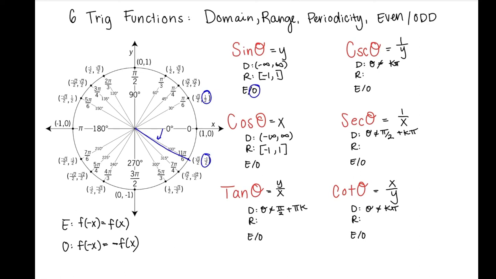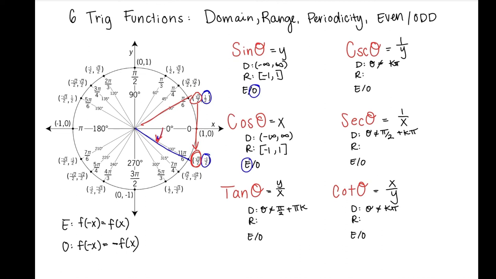When I'm looking at the cosine of 30 degrees, I get root 3 over 2. And if we're still looking at negative 30 degrees, I'm plugging in the negative of my original input. My output, my f of x, is exactly the same. So this would be an even function for cosine.